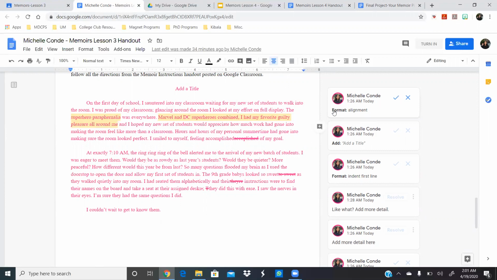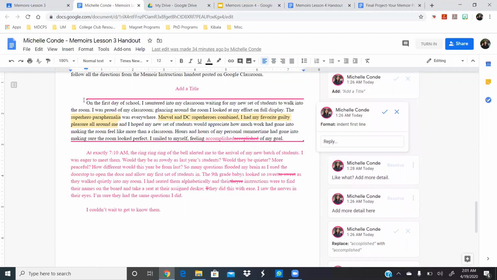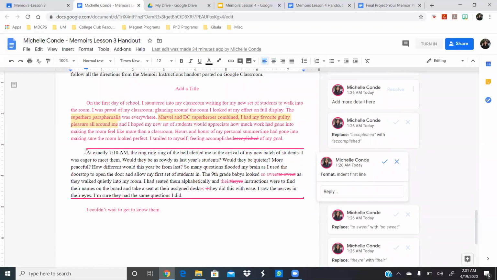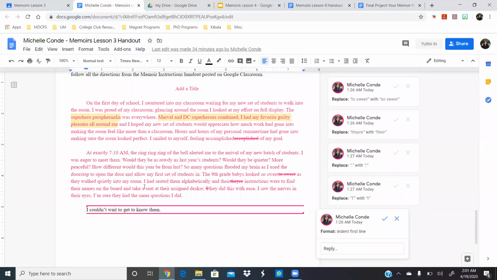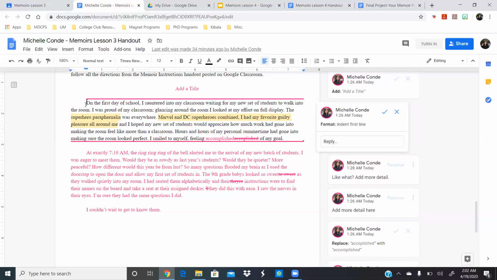So it's important that you accept it, but I want to walk you through the kinds of suggestions that I gave you. So I gave you formatting suggestions, and formatting just means that you are not formatting your text correctly. So this means that you are not centering your text, you are not indenting the first line, you are not showing me that there are different paragraphs, okay? A lot of you guys wrote me one gigantic blob. It needs to be in separate paragraphs, and you do this by either adding a line space in between these paragraphs, or you indent, okay? And the way you indent is that you hit the tab. There's a little button on your computer that says tab. You hit that, and it gives you this little space here.